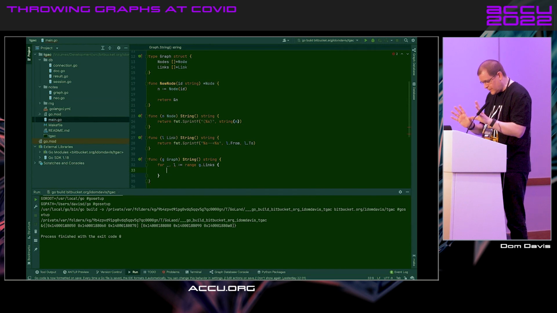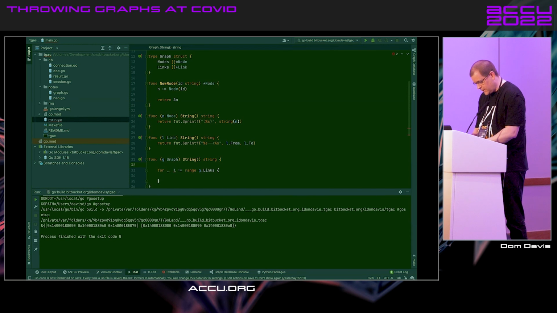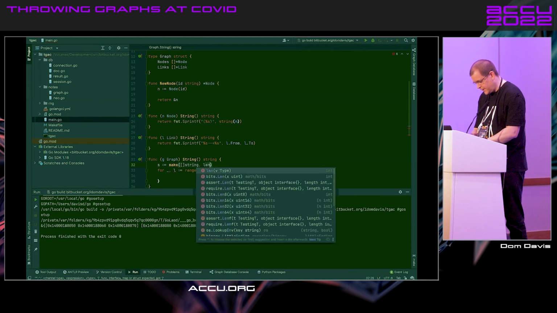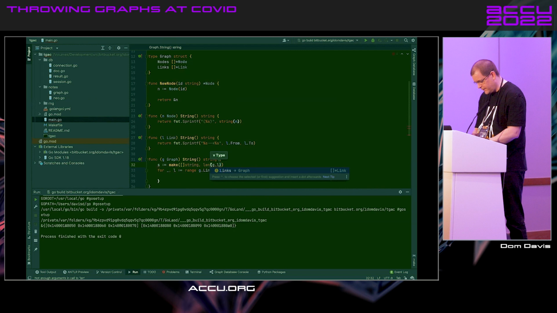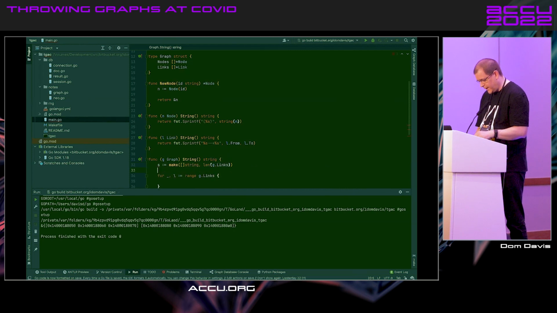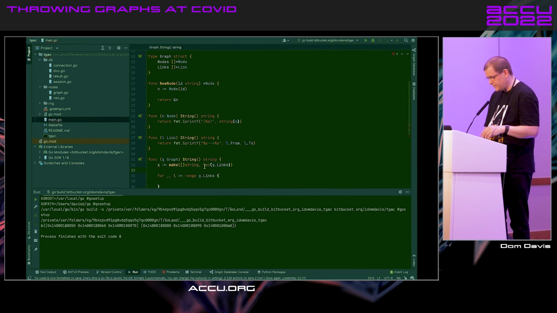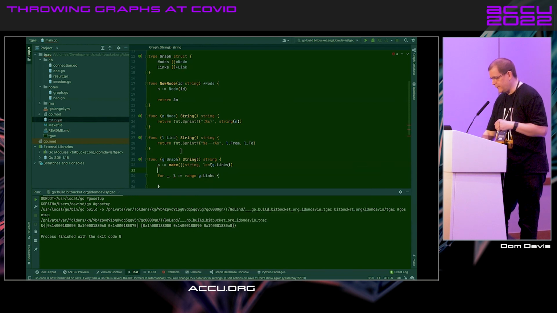Anyway, what we want to do is make a slice of type string. We're going to do that with len g.links. So this is going to go away and pre-create me a correctly sized slice.